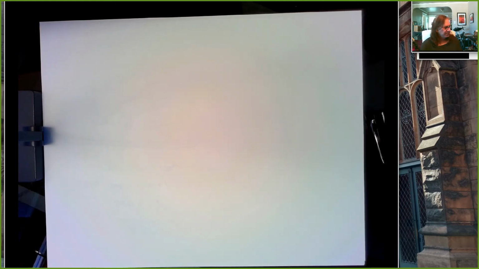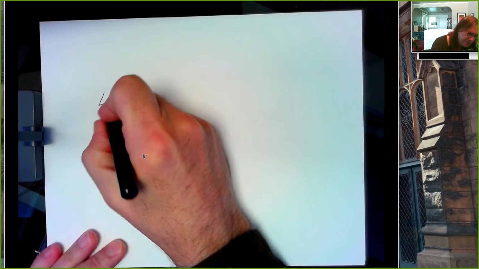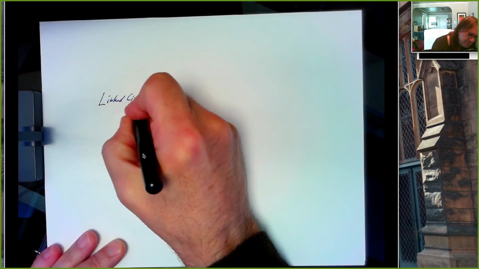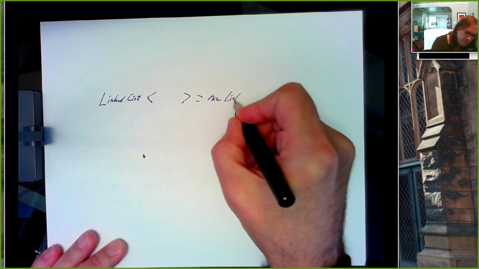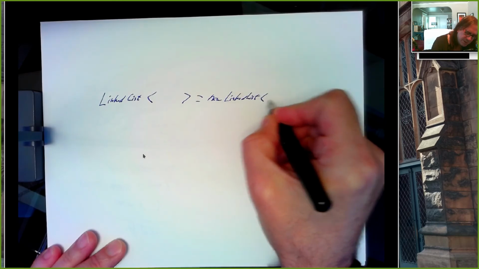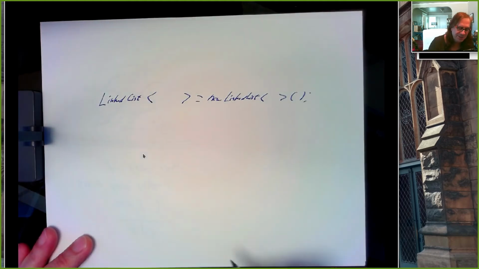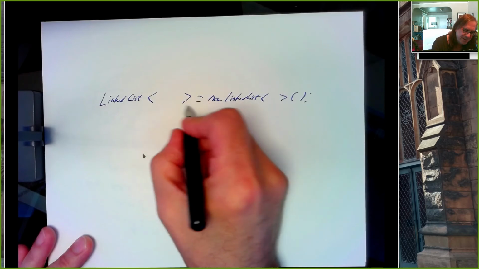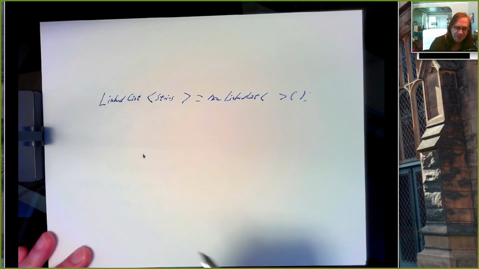Where are we? We've got 11 minutes left. Let's talk about generics. So remember, a generic is when you want to make a linked list, for example. We saw this kind of syntax where we could construct a linked list or declare a linked list, but when we do either of those things, we need to specify inside angle brackets some kind of type, for example, string or rectangle or triangle or whatever.